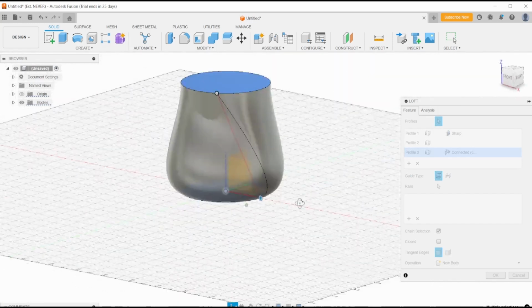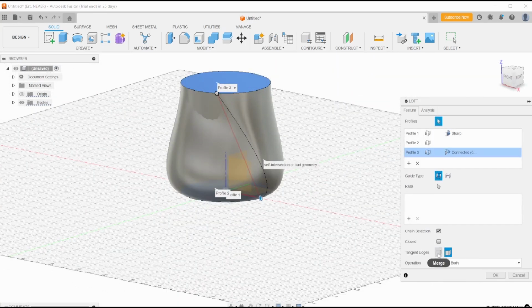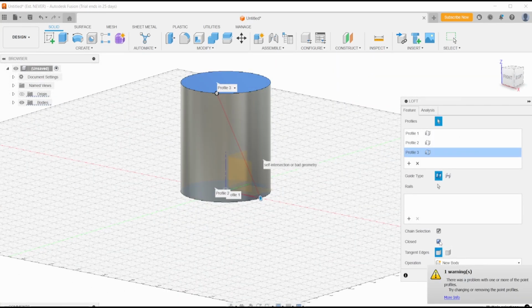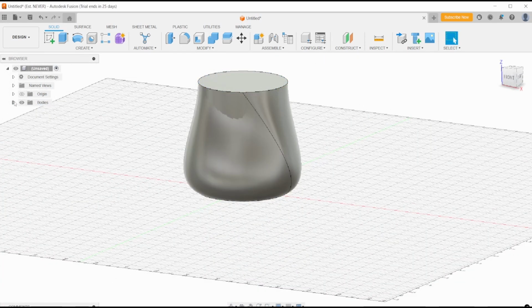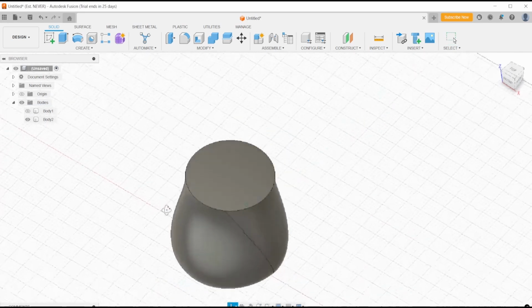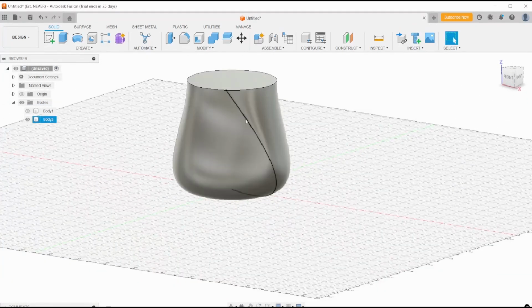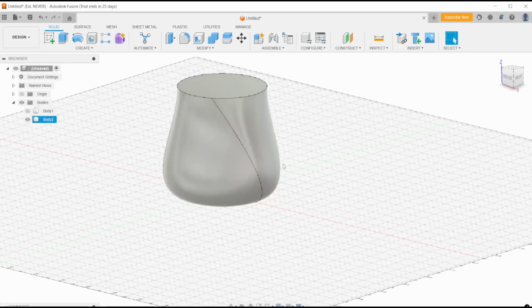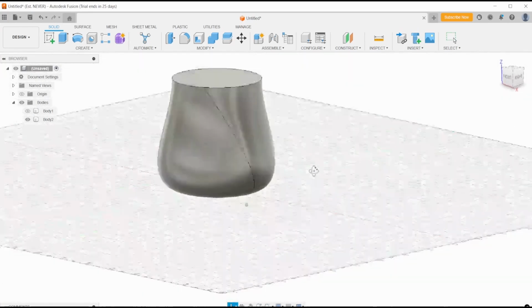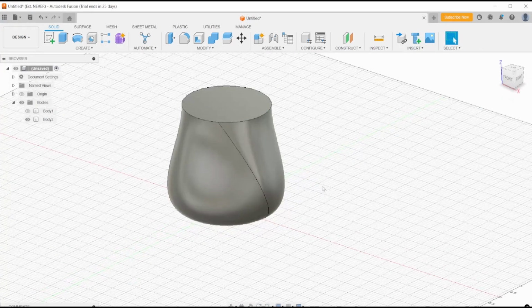But the reason why I did it as a new body and not just a join is so that then I can go in here under bodies and deselect body 1, and now you have a pretty rounded out shape, because with body 1 there, you know. But yeah, and now you got a tulip looking vase. Kind of like how this looks, so I think I'll pop it on my printables. Alright, yeah, that's how to use the Loft tool in Fusion.